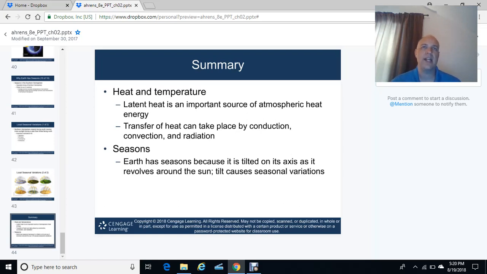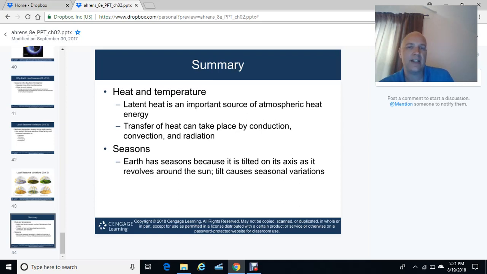Okay? We define the temperature of an object through its kinetic energy, which is energy of motion. Generally the faster molecules and atoms move, the higher the kinetic energy and the warmer the temperature of the object. We cannot forget about latent heat. This is a hidden heat. We can't see it, we can't feel it, but it's very important, especially in phase changes. We talk about condensation, evaporation, deposition, sublimation, melting, all those phase changes, and latent heat has a big impact on them.